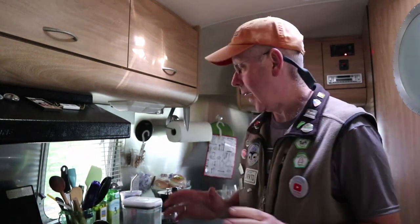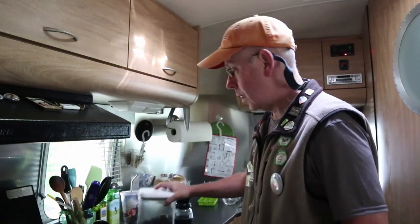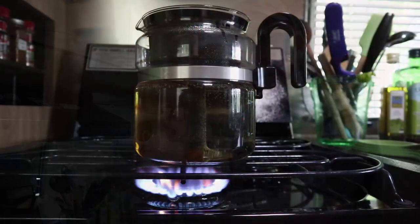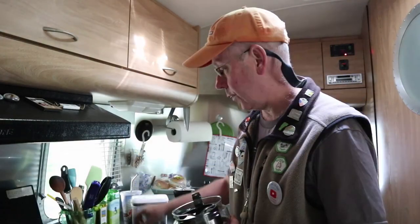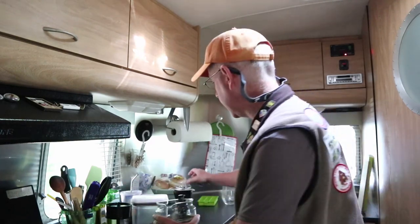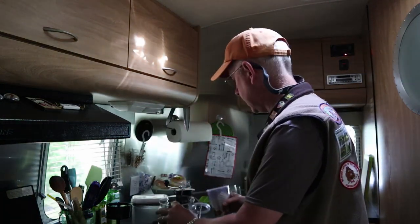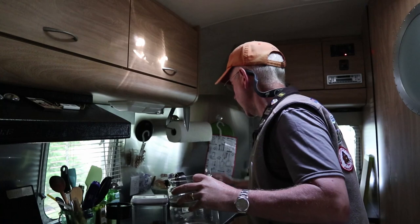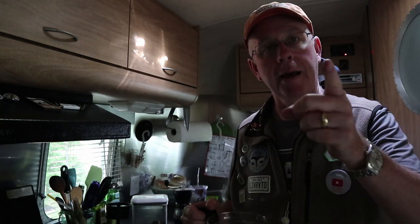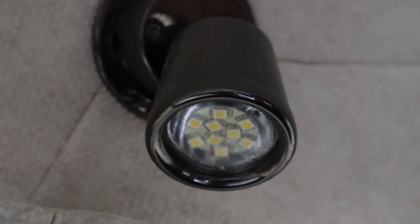It's time to make the coffee. We've set up our Airstream for boondocking - our coffee grinder is a Kyocera manually-operated grinder and we use only whole beans. Our primary mode of making coffee is the percolator, so we can use gas and don't need electric or a Keurig. Everything is designed for boondocking first. To conserve on gray water, any water left over from our nightly nightstand gets added in first so it doesn't go down the gray tank.